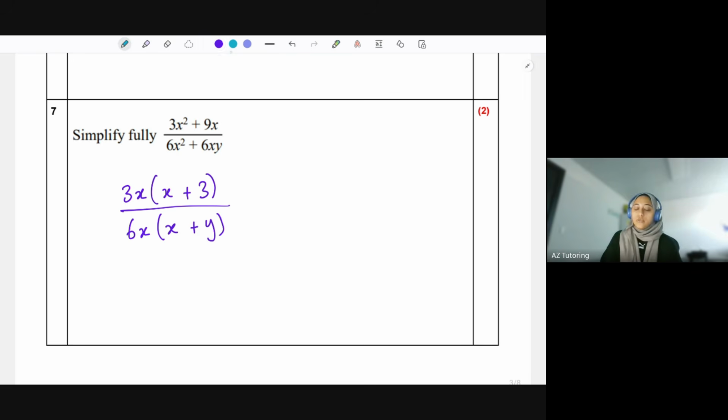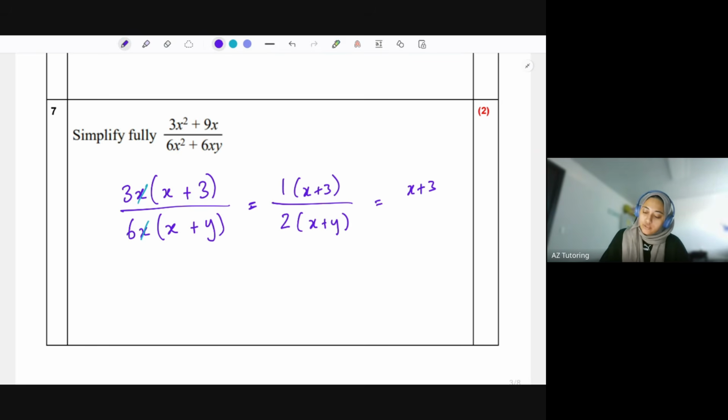So usually what we're used to cancelling out is these here, but we can't because they're not the same. But what we can cancel out is the two x's, because there's an x on the top and on the bottom, we can just cancel it out. And we can also simplify this 3 and 6. What goes into both 3 and 6? Well, 3, so I can divide the top by 3 and divide the bottom by 3. So I get 1 on top, and 6 divided by 3 is just 2. So I've got x plus 3, and then I've got 2x plus y. I don't really need to write that 1 on the top. I can just leave it as x plus 3 on the top, and then on the bottom, 2x plus y.